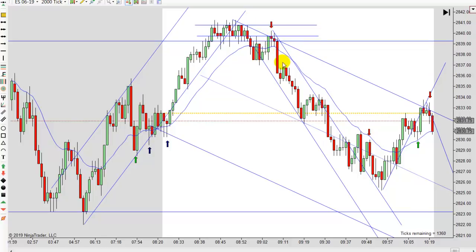We're looking for a possible move down. At the very least, I would look for a measured leg similar to this one, because you can see that leg down, then there's a two-leg correction, then we head down again. And so I would look for a minimum. You can see we bounced right about that location there. Wasn't much of a bounce, and then headed lower again. So I like that one. Again, it's close to being green because it's not a really good bar. But if you understand what's going on here, we're probably going to get another leg down. And so if you understood that, I'd be okay with that.